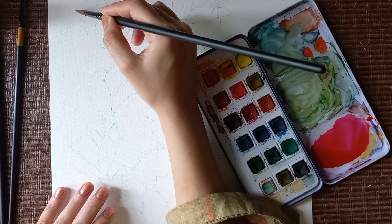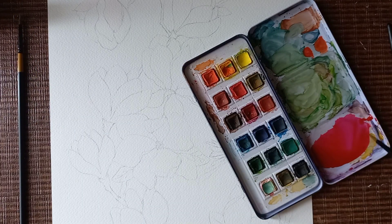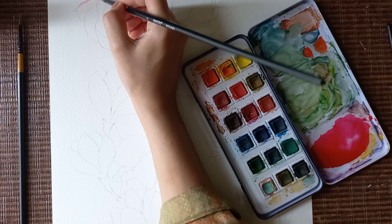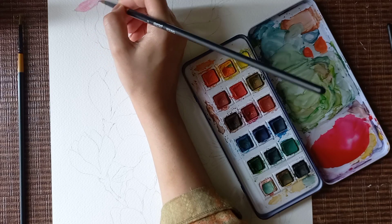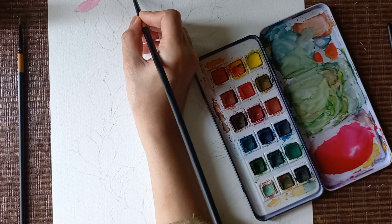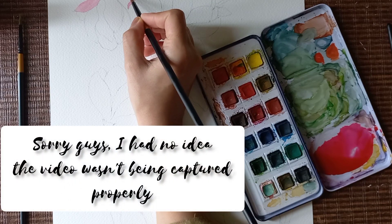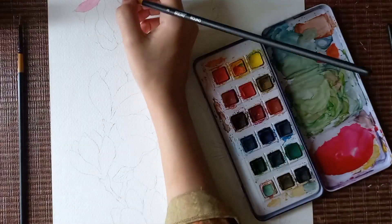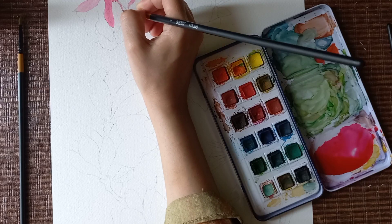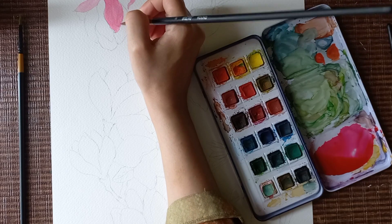These three petals are wet — since these are the outermost petals, they're going to be a bit darker compared to the rest of the flower. Taking very little paint to make the first layer. You should always take a little amount of paint onto your brush to create a light, transparent first layer, because if you need to go darker later it's easy to do. But if you make the first layer very dark and then realize you shouldn't have, you don't have many options in watercolor to lift off the pigment completely. So always start by making a light layer using very, very little pigment.